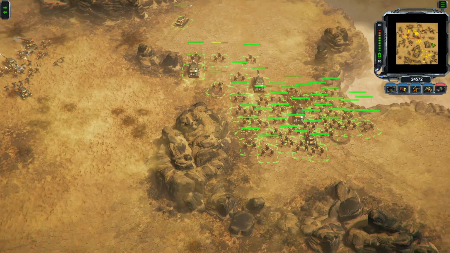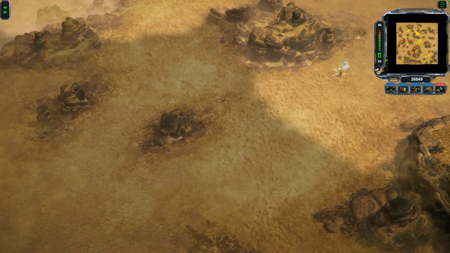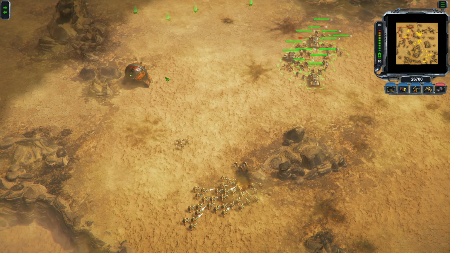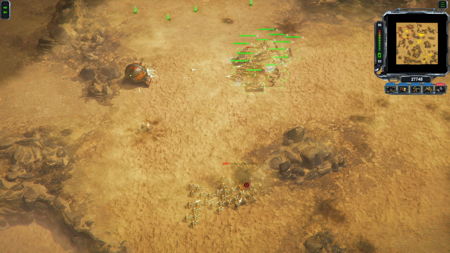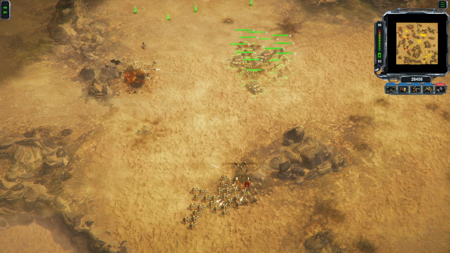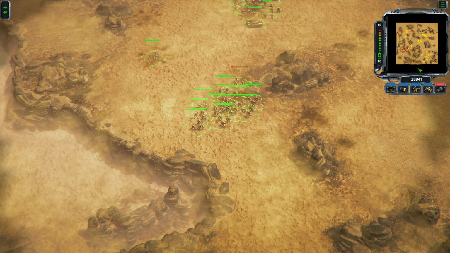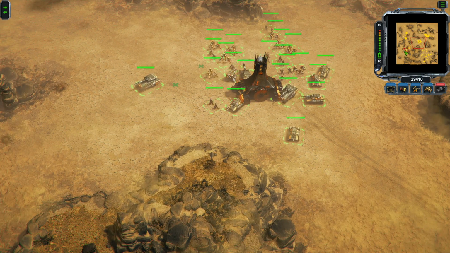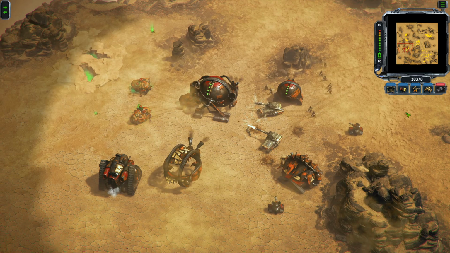Okay, I've killed the entire enemy off the map, I believe. I don't think the enemy has anything else. Look at the struggle to kill this turret. That's how absurdly strong turrets are in the game. Oh wow, they have a whole other base down here? What? Wow, I had no idea.